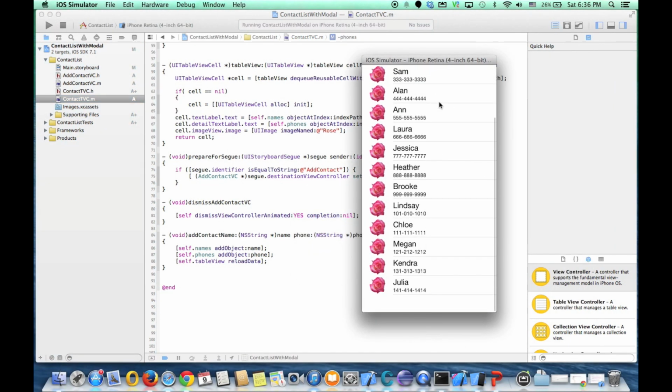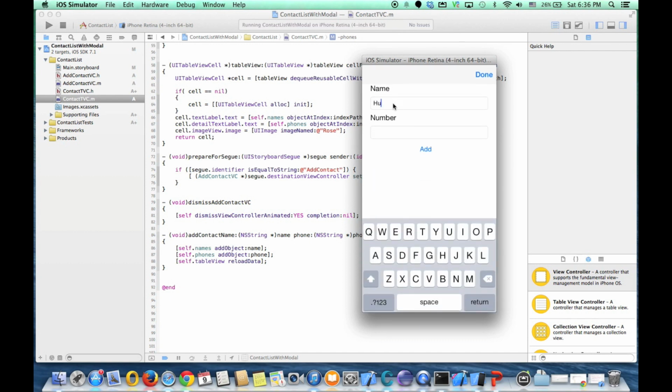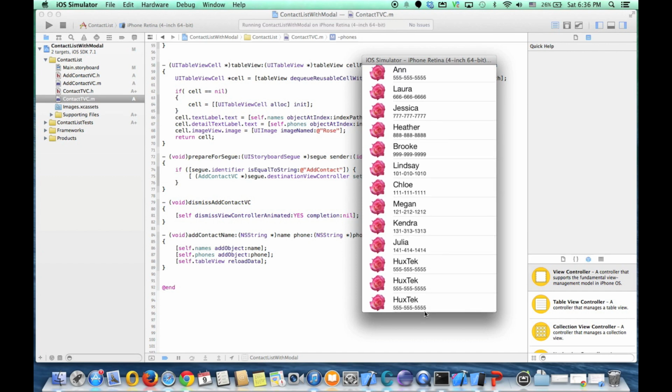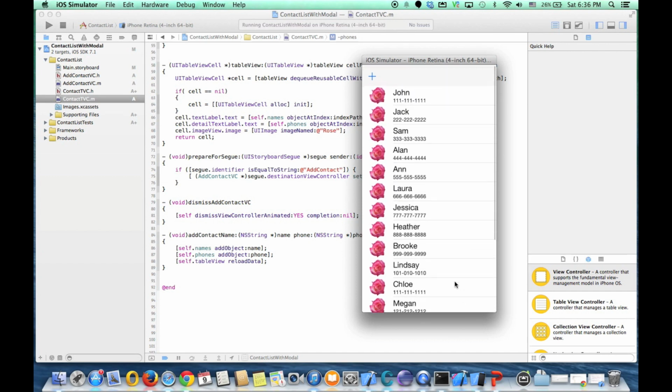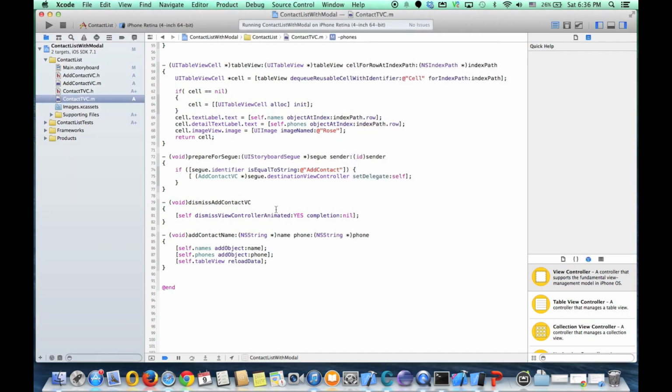So this is our list. Let's add a contact. I'll call it stack and 555 555 5555, and add a contact. It's not working, but the done button is working, and it adds 3 times. Why is it not working? Because when we add the contact, we did not dismiss it. How can we do this?